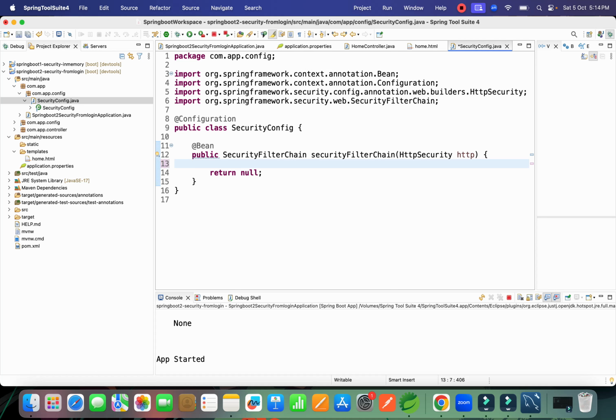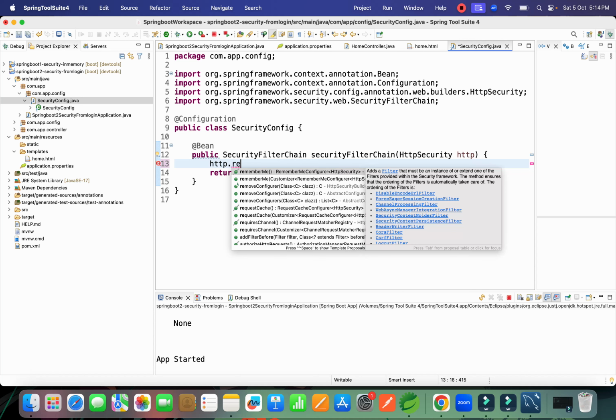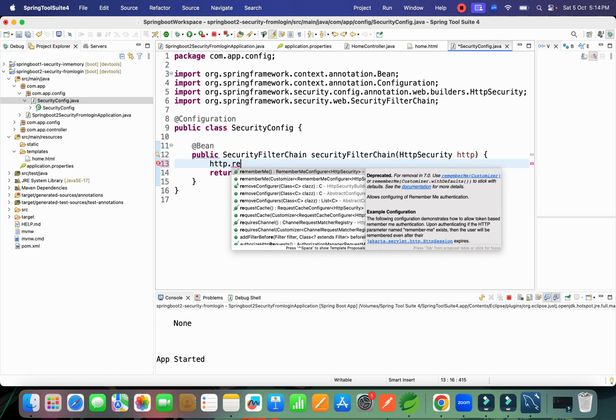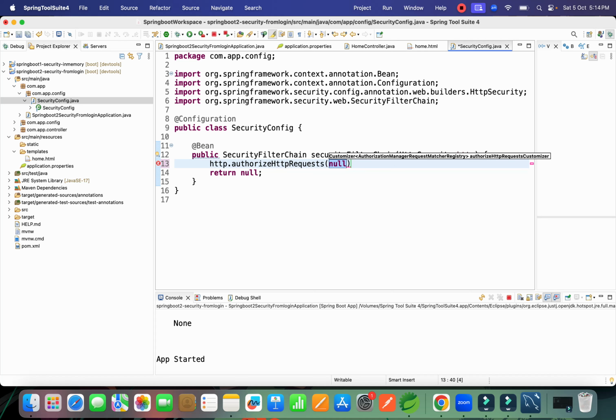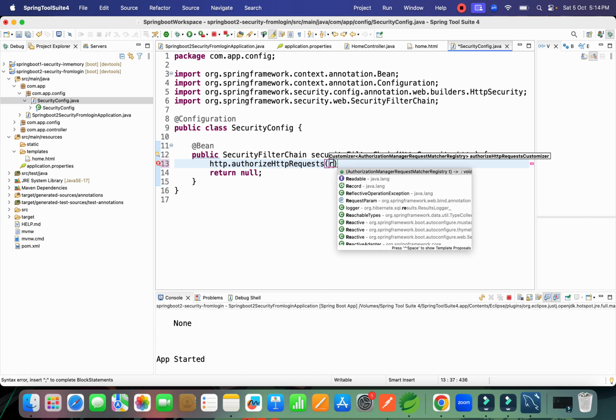So what I'm going to do is write some code like http authorizeHttpRequests, where we can do the customization, and we can write a lambda expression like request.